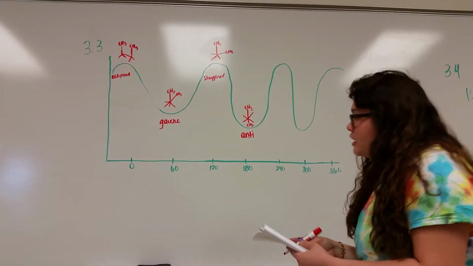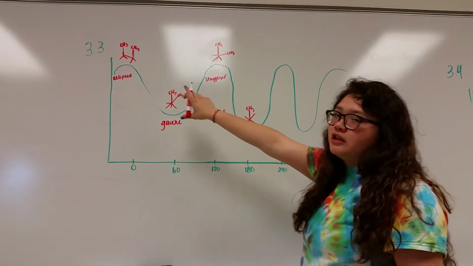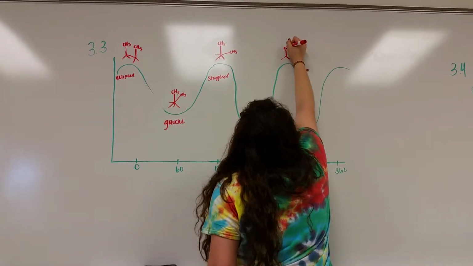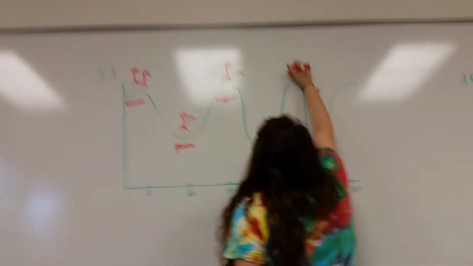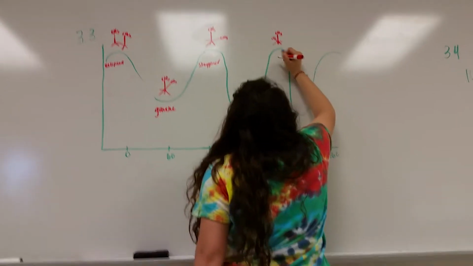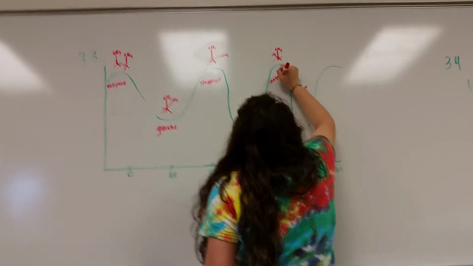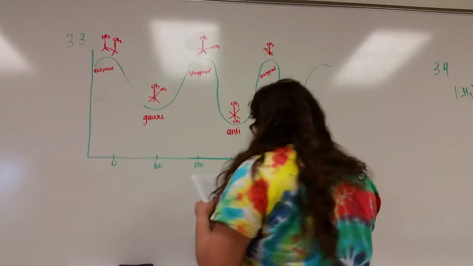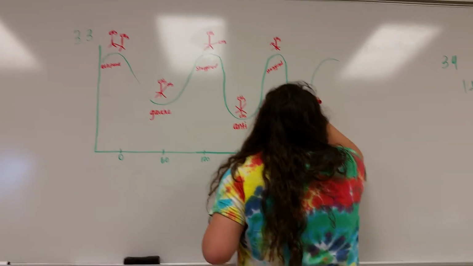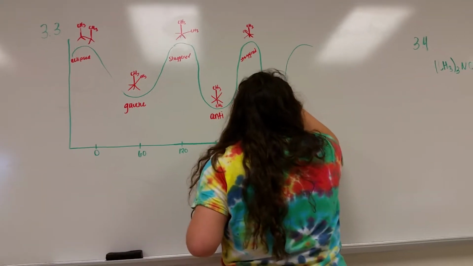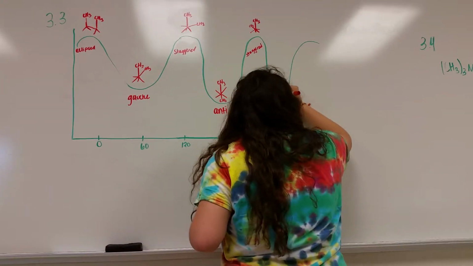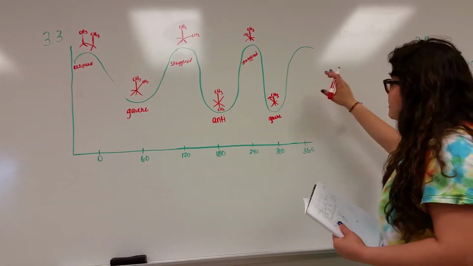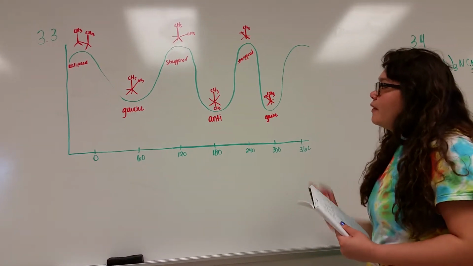Move another 60 degrees and you can see that we are trying to get back to the eclipsed form once again. So we will then have staggered again. And then another 60 degrees will give us gauche. And then again, 60 degrees, we've done a full 360, and we are back at the eclipsed.